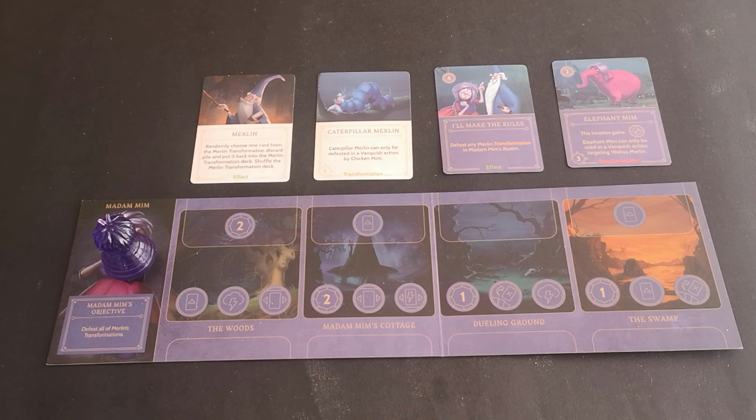Madam Mim must defeat the 7 Merlin transformations, or heroes, using a specific Mim transformation, or your allies. Although this sounds challenging, it's easier than it seems, as you always start with a Merlin transformation on your board, and when you defeat one, you immediately play the next.